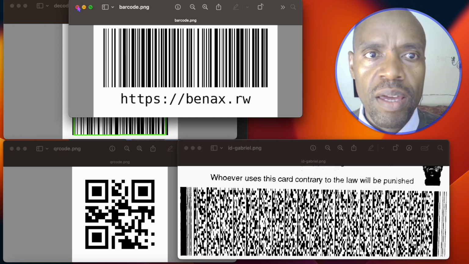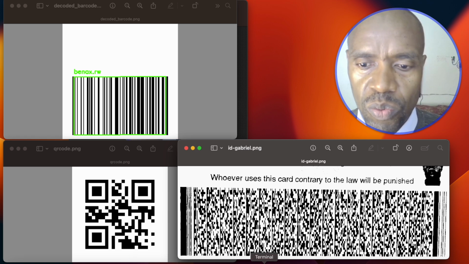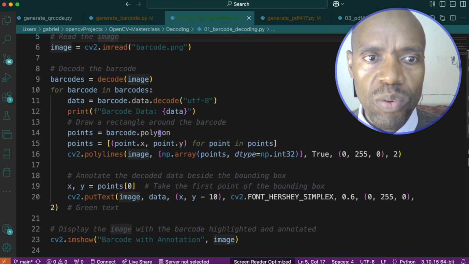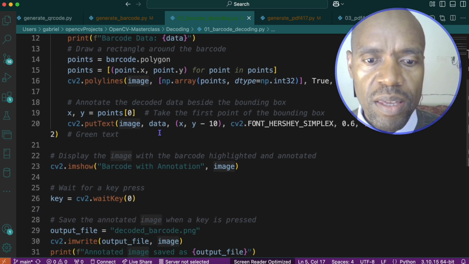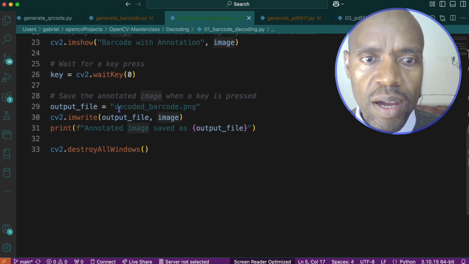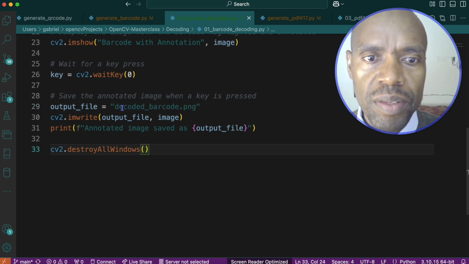So we just decode it. The code is self-explanatory. You can go through it yourself. Then at the end, when we decode it, we will output the decoded barcode.